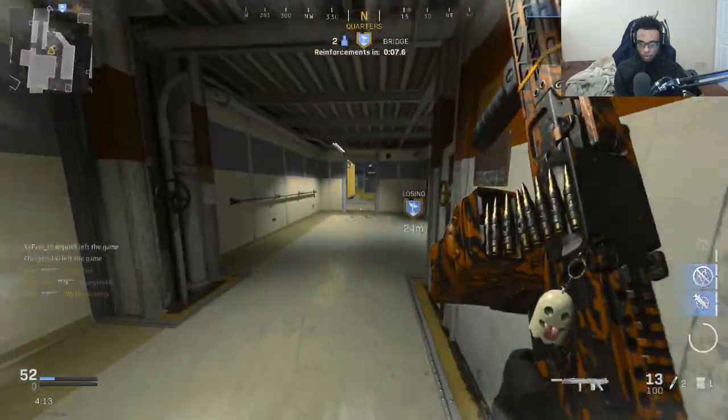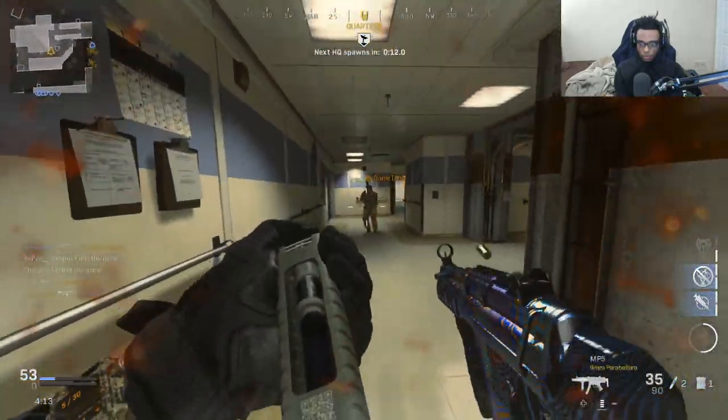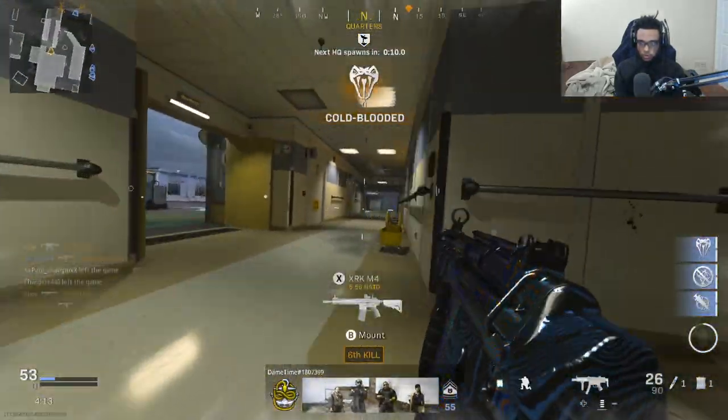Enemy personal radar online. HQ reinforcements inbound. Stand by for next location.